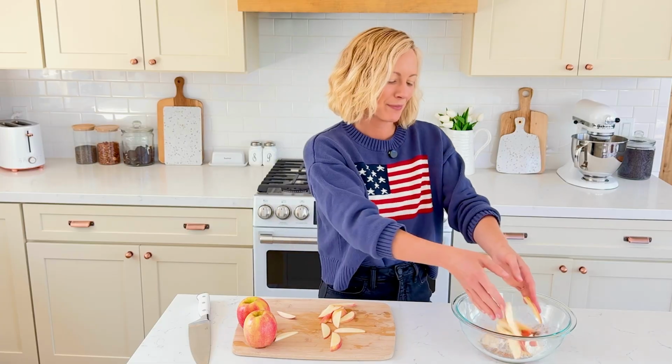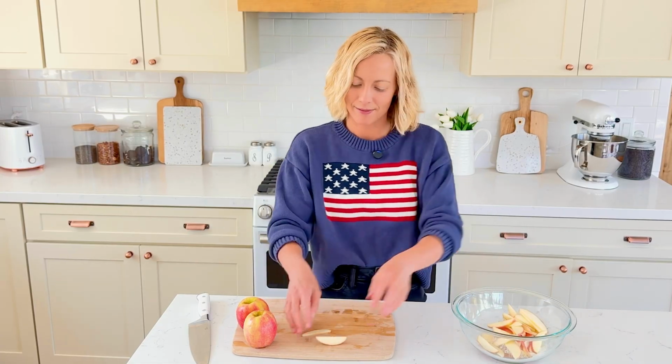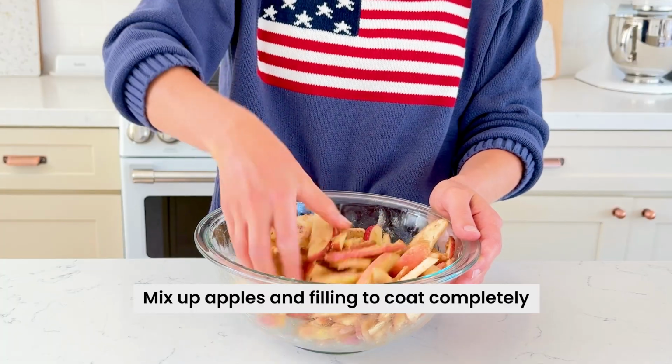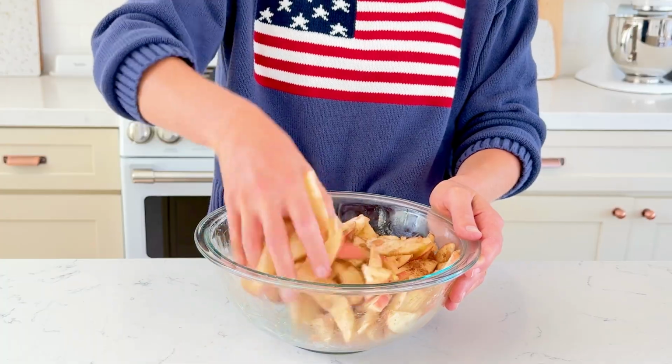Once you have apple slices, go ahead and just add them to the bowl with the sugar. Next, we're gonna mix up the pie wash for this eggless galette. So I'm using my favorite egg-free pie wash today. It's just a mixture of equal parts of honey and water.